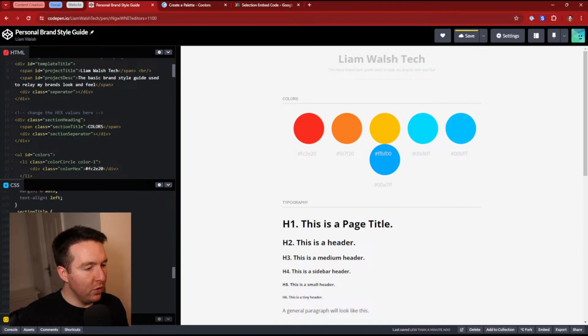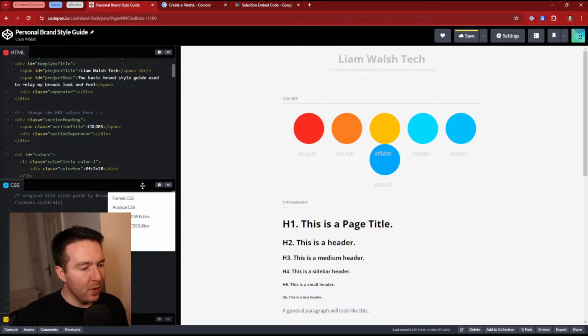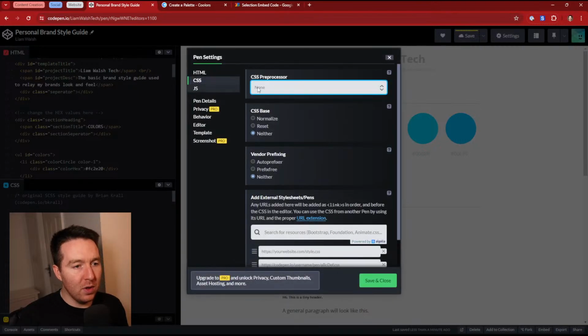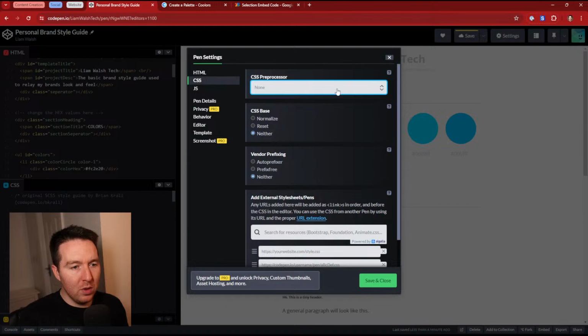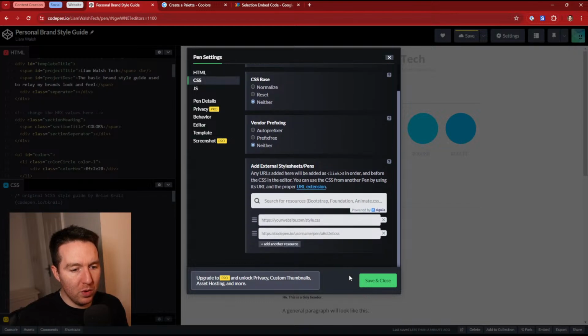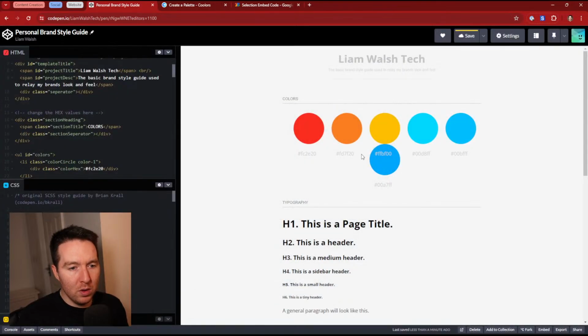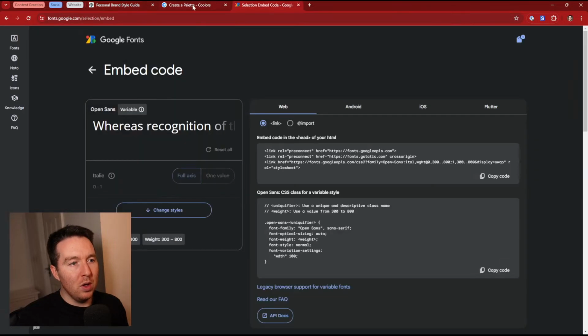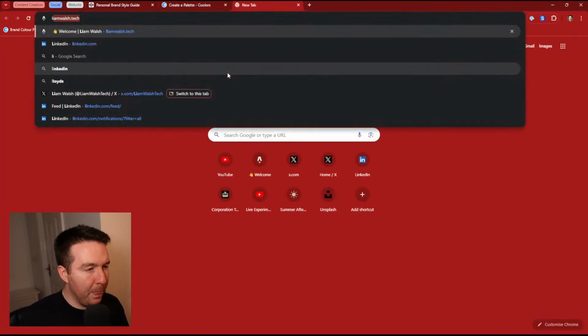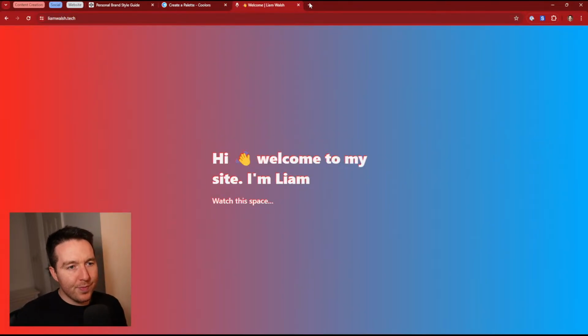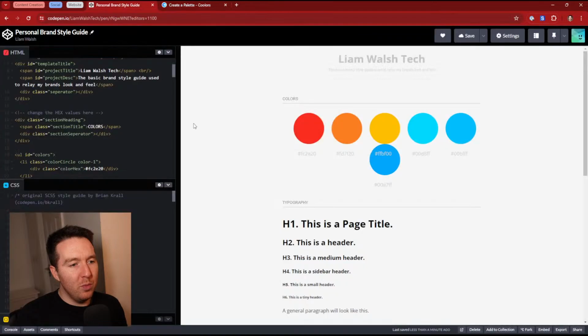There's a whole bunch of other stuff. What I might do is have two CSS files if it's possible. Nope, not possible. That's fine. In terms of fonts, I'm not super fussy about fonts at the minute.